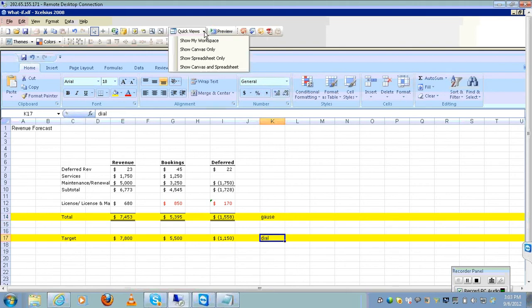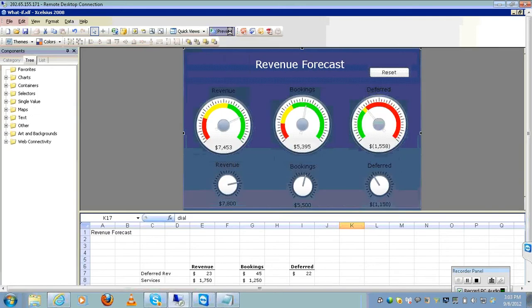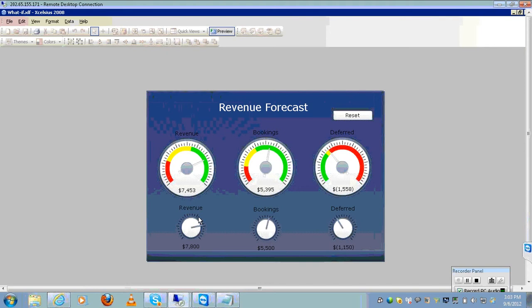Okay. Let me show that. Click on the output. Target value is the dial. What am I doing to the target value? I am decreasing my target. Your actual value is more, so automatically the green area is increasing. I am increasing the target. Automatically the green area is decreasing. So in this way they are doing the forecasting. The advantage of the reset button here is that if you click on it, it goes back to the starting values. So that is the output of the dashboard.